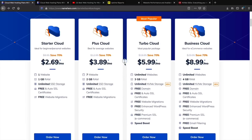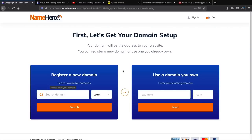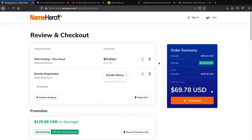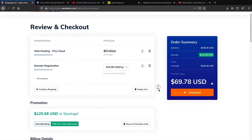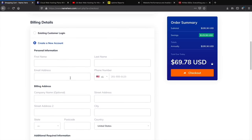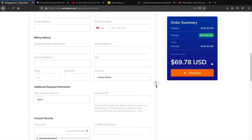Select the package that works for you and click on Order Now. Enter your new website domain name, click search, and you'll get a free domain on top of that. Then click continue. On the review and checkout page, you just saved a hundred twenty-five dollars — a year of web hosting and ID protection for under seventy dollars. Scroll down to fill in your billing details, including your billing address and a support PIN which you should write down.